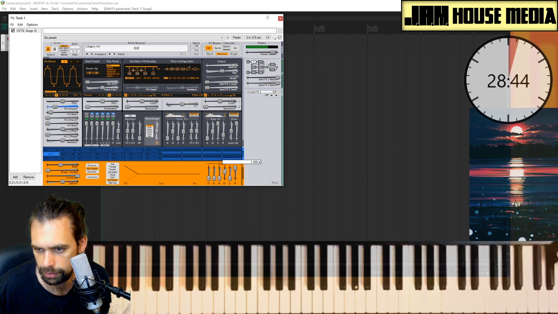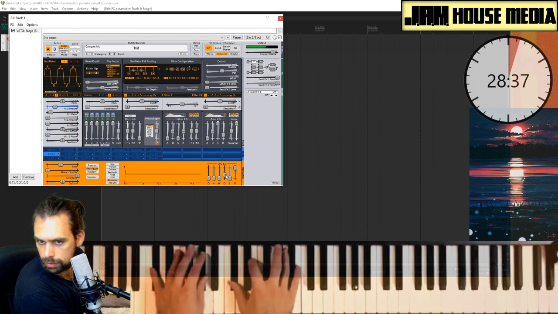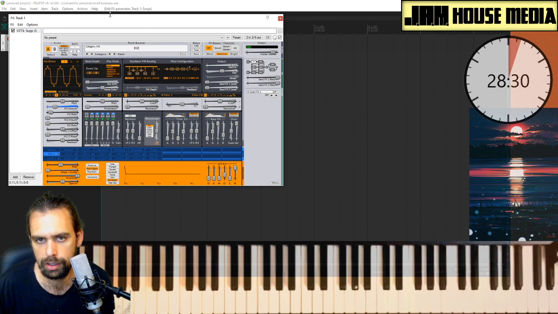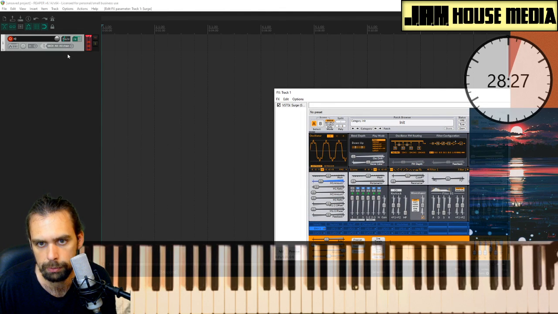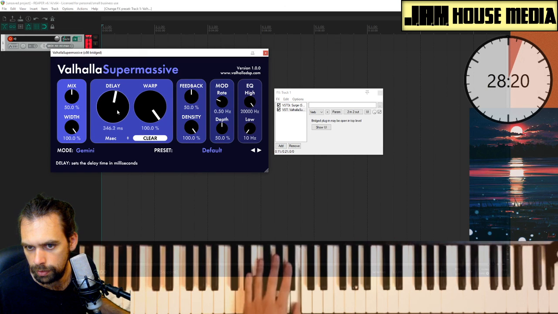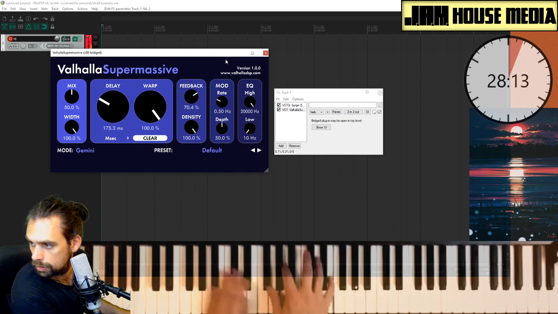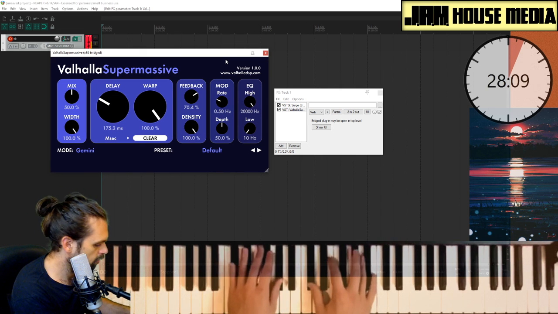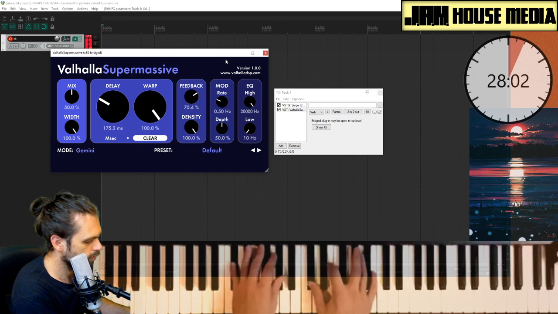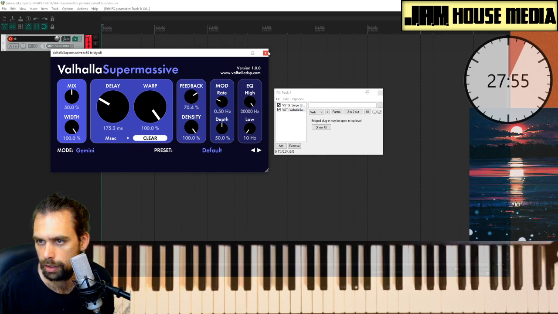Bring down the decay a bit. Do some reverb on this. Bring down the level a bit more.